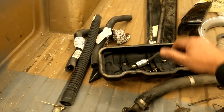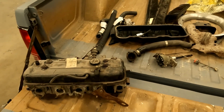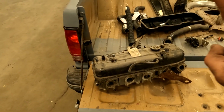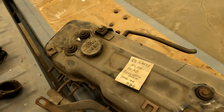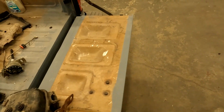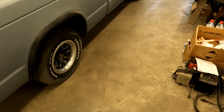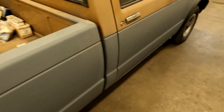Here's the original valve cover, fuel filter, what bolts I found that he has taken off, a couple extra radiator hoses, and a new cylinder head, and I'm using the term new cylinder head because it came with a nice little note. So I'm guessing this was a swap meet cylinder head. It said recently redone, which probably means about 25 years ago, because that's honestly the last time this truck was on the road, 1995, and you know, it needs some love. It's not absolutely perfect.